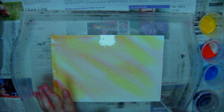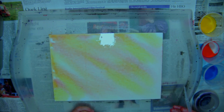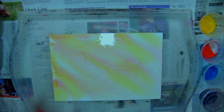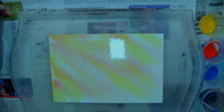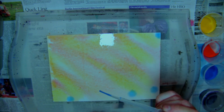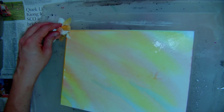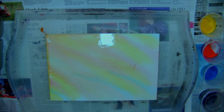The one tip I've learned is with the lighter colors, you can put it in a lot of places, but when you start getting to the darker colors, you should be a little bit more conservative. So with the darker colors, less is more. So this blue is not very heavy.